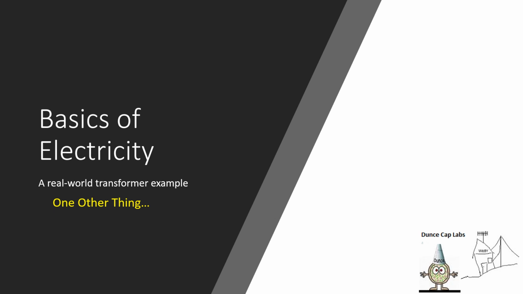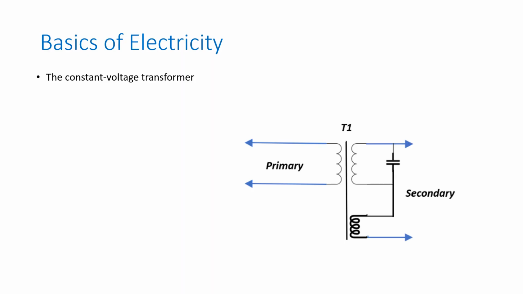So one other little thing, you may or may not encounter this, but it's important that you know about it. There's a thing called the constant voltage transformer. And as you can see, the schematic diagram is a little weird. There are 2 secondaries. The big fat one down at the bottom is called a tertiary winding. And notice the capacitor across the main winding. This circuit is kind of like a tuned circuit.